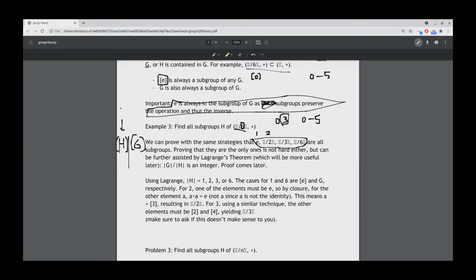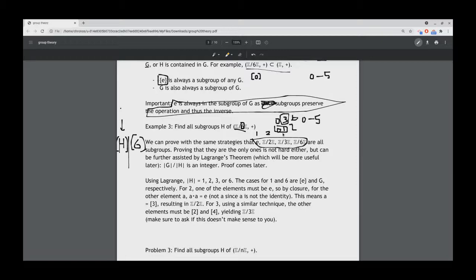And {0, 3} is different from Z over 2Z, which is {0, 1}, but they're isomorphic, which we'll go over later. Basically, what that means is that these are pretty much the same group, because this is mod 6 and this is mod 2. They're pretty much the same group. This is just this if you multiply every number in there by 3.